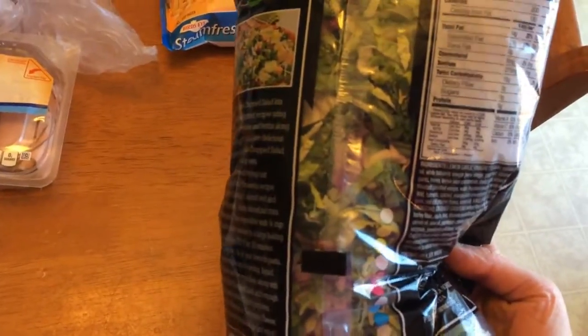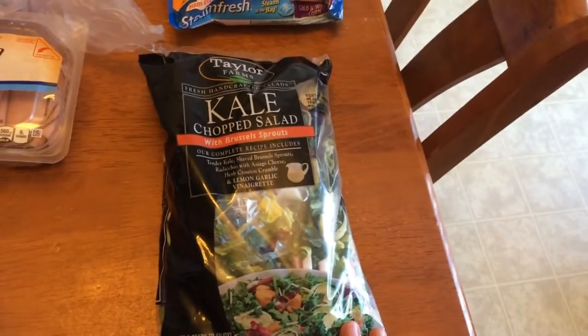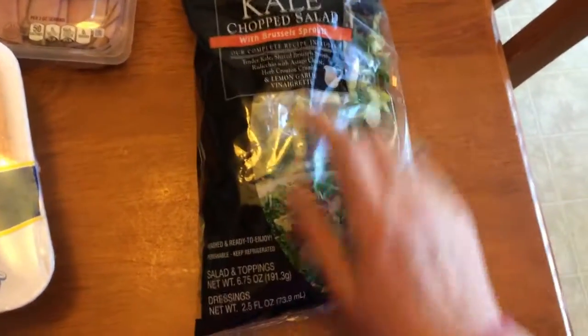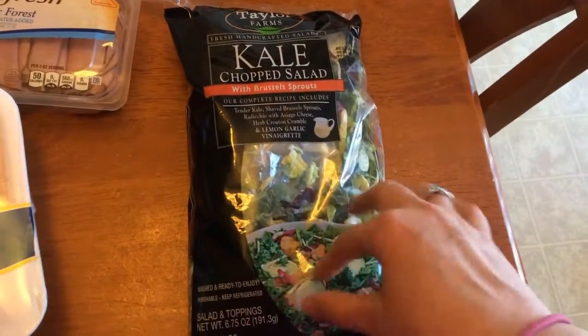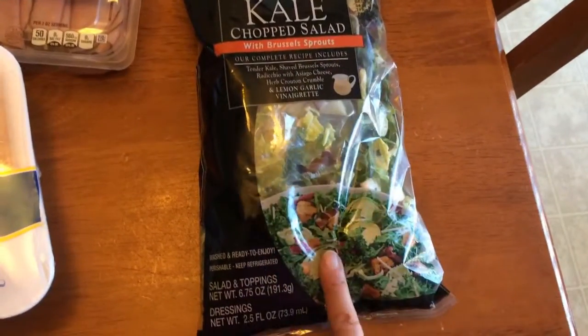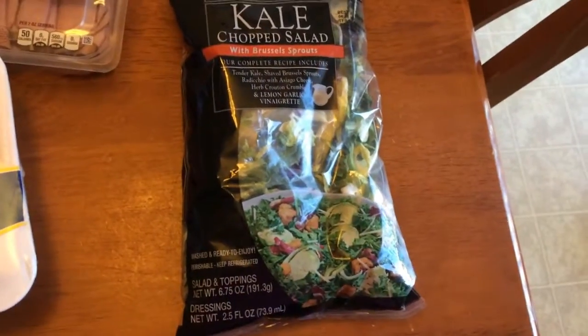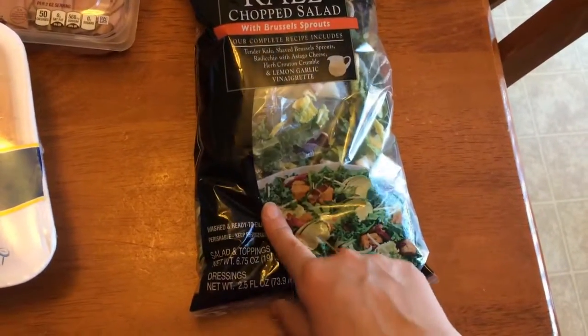The serving size on this is 1 cup, and I think I had a little bit more than 1 cup, but I just took a little bit of the dressing and drizzled it on top, and it was really good. I also know for a fact the salad is really good because it has all those flavors in it, and it's really good with just a little bit of lemon juice sprinkled on top as well, or I just have it with my Olive Garden.